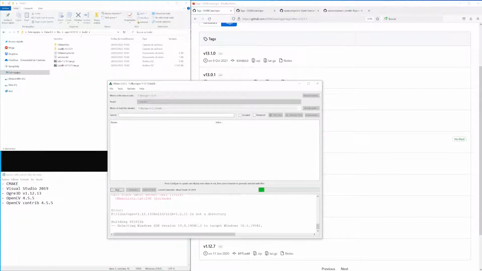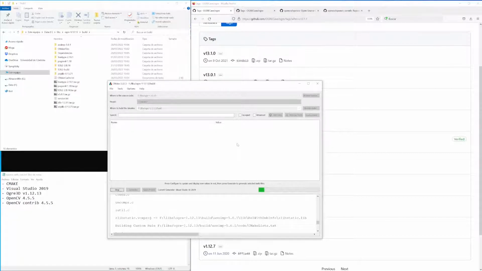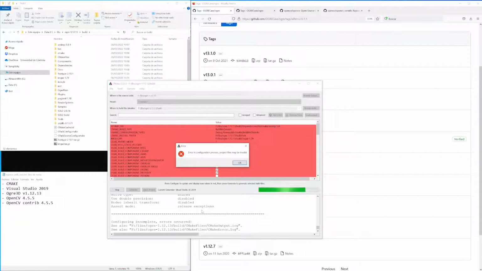It's going to prepare your system so you can compile it. So let's wait a few seconds. The configuration took some time and now we have received an error. So let's check what's going on.